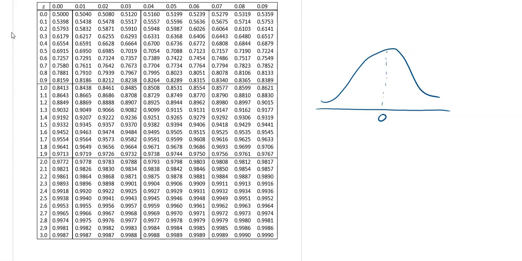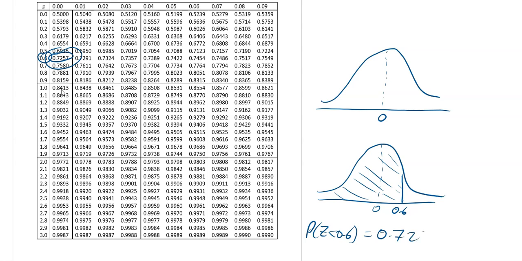What your tables give you is the probability from the very left up to some point beyond the halfway mark or beyond zero. If I zoom in here at 0.6, at my z-value 0.6, the table tells me the probability that z is less than 0.6 is equal to 0.7257.